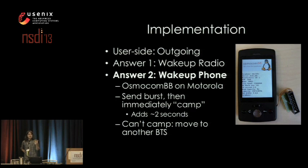So at this point, you have the handphone in your hand. You try to dial a number. You see no signal. You dial a number, hit the call button. It sends the burst to the base station, who wakes up and starts broadcasting the beacon channel. The phone immediately scans that beacon channel and connects to the base station, and your call goes through. So this adds 2 seconds to the amount of time for your call to go out. It's relatively trivial. If that base station is unavailable, it just moves on to the next one in some list of base stations you've scanned in the past that you know support this protocol.